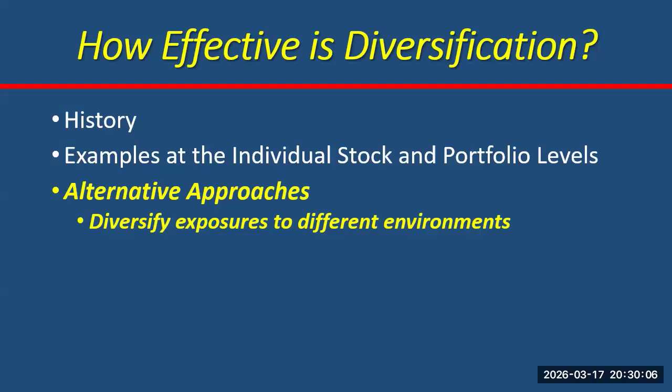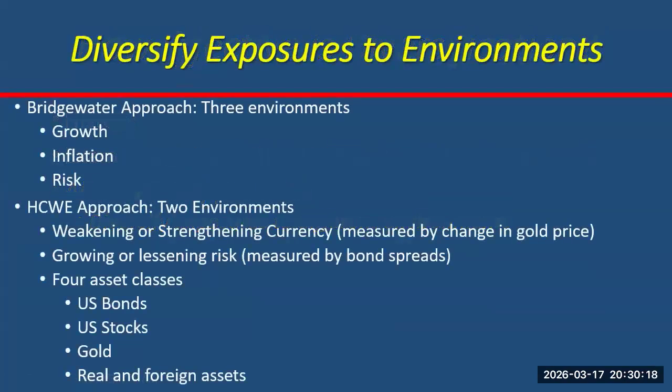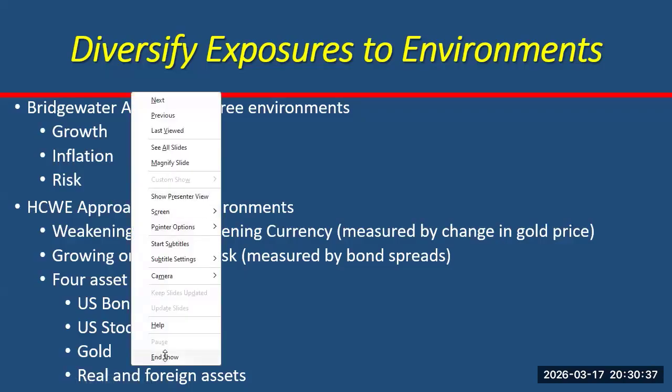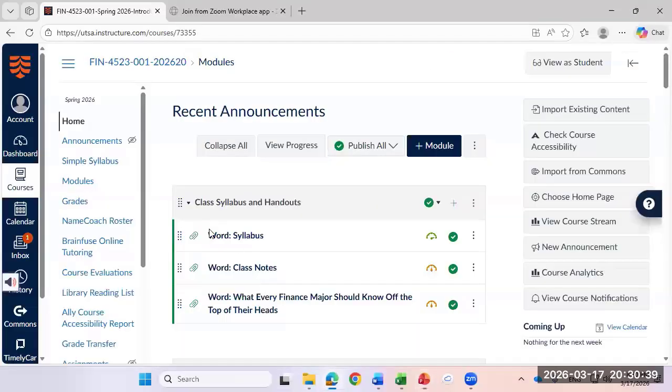Okay, so the first one is environments. I'm going to show you two groups, Bridgewater and HCWE. HCWE, I didn't know anything about them, but they did a lunch presentation at the CFA Society. I got their presentation and put it out there on Canvas for you. Very, very similar. I think I put the Bridgewater article out there on Canvas.